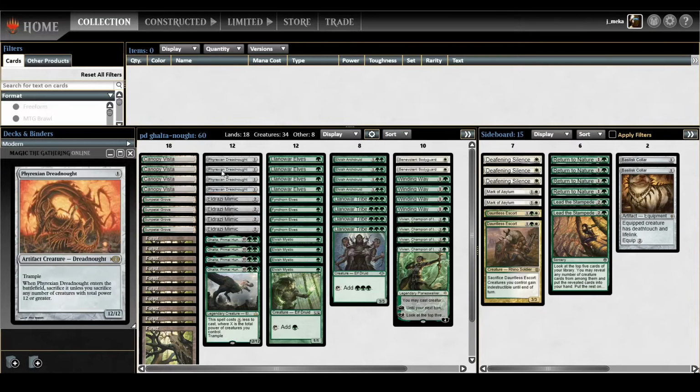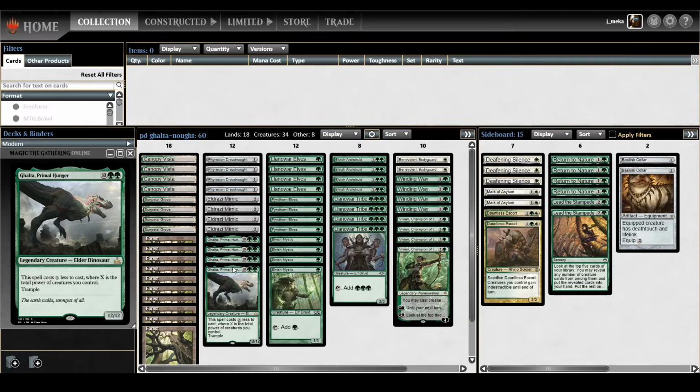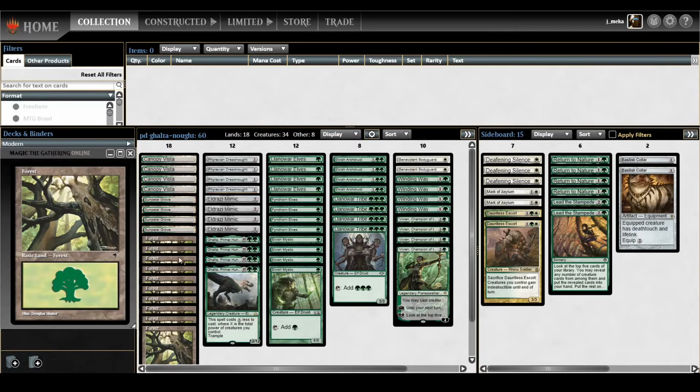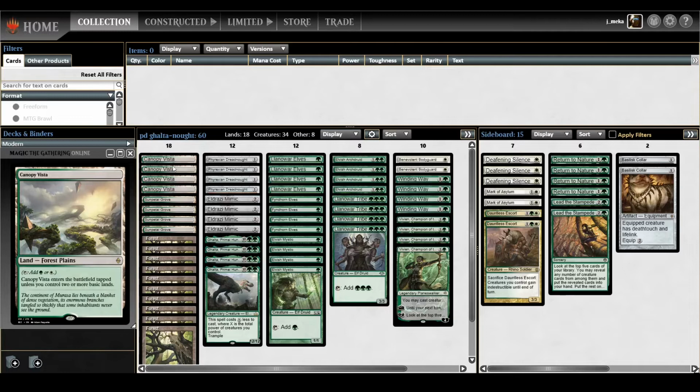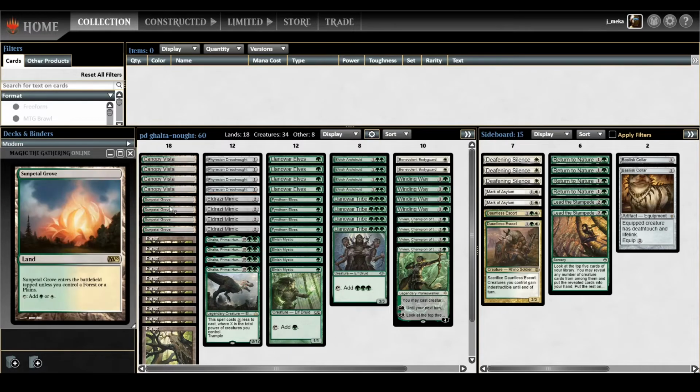What's better than 1 mana 2/2s, or just as good? Maybe 2 mana 2/2s. This is pretty good. So with the new version, I've started to splash white. This is just my explanation of the list. 18 lands still, all for Sun Petal Grove and Canopy Vista. I'm hoping that the Vistas don't actually mess me up here, but it is a Forest Plains for Sun Petal Grove. I think the white is good for some protection spells.